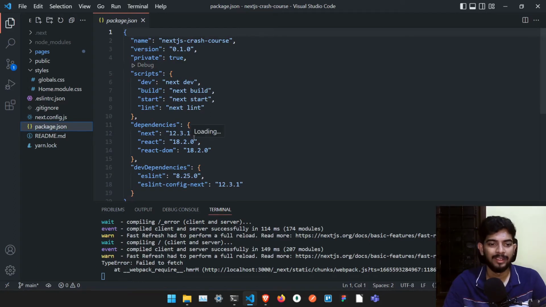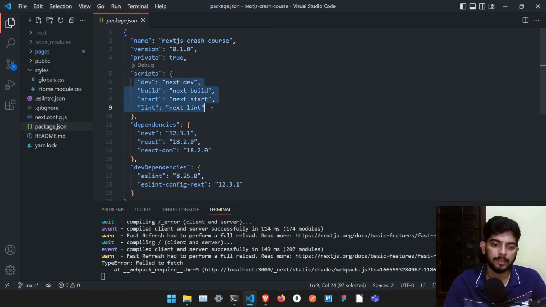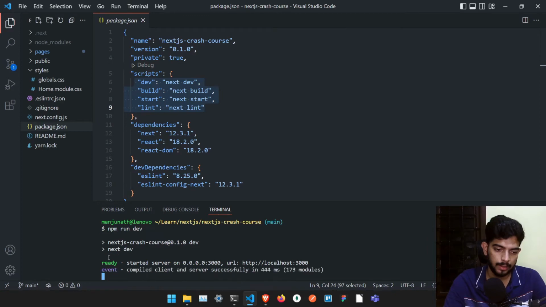Package.json, oh boy, this particular file is one of the most important files for any kind of Node.js project. It lists all the dependencies that your project has, and it also has some of the necessary commands, like the npm run dev we ran a while ago. This dev command came from this file, which runs the next dev command. When we write npm run dev, it actually runs the next dev command. You can see it here also. I'll just press enter and it ran this command.